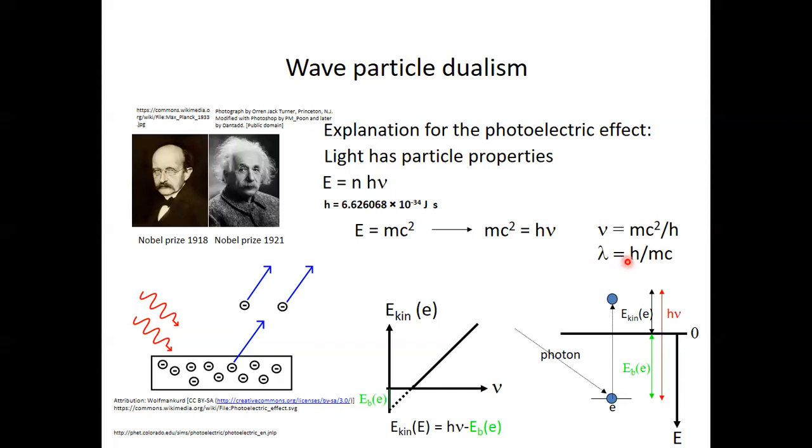That would make understandable why a shorter wavelength would be associated with a higher energy, because the mass of the particle would increase, and when you imagine a collision of a photon having a larger mass with an electron, that larger mass would more easily eject that electron from the matter. All right. So this is the wave particle dualism of the electromagnetic radiation.